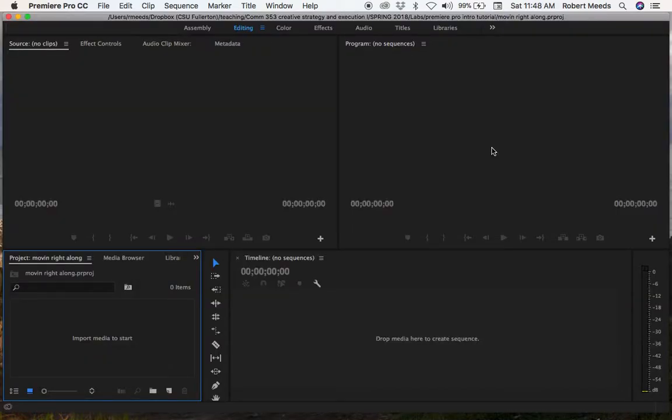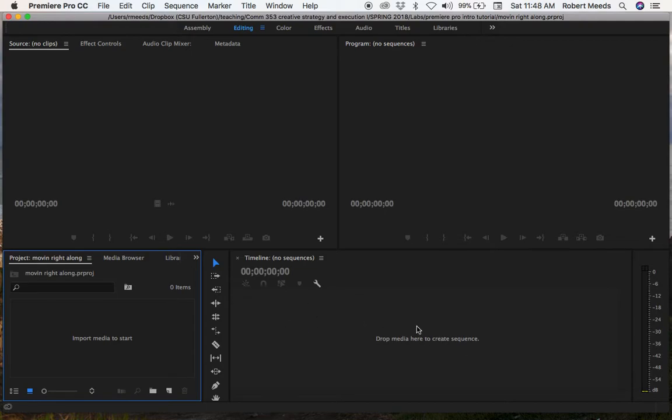All right, let's take a quick look at the windows, the editing workspace that you have here. Over here on the bottom left is the first panel that you'll be using. This is called your project panel, and this is where you import all the media that you're going to be working with. Up above the project panel is the source panel, or the source window. This is where you can open a clip from the project panel, and you can set your basic parameters, such as your in and out point on that particular clip before you edit.